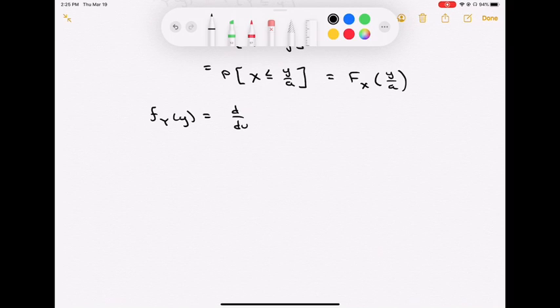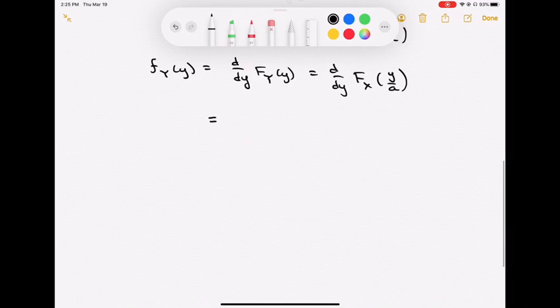So I would go ahead and here do a d/dy of, well, we said f_Y(y), but we know in this particular case that f_Y(y) is capital F_X(y/a), something along those lines. Turns out we can do this without even knowing the distribution of X. Any derivative of a CDF just gives us the PDF. So I'm going to get little f_X of y/a, and then I have to differentiate that argument.